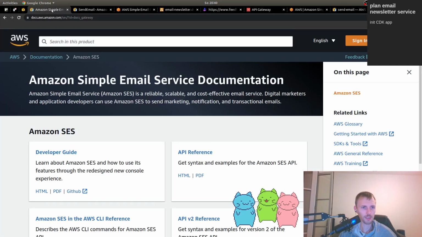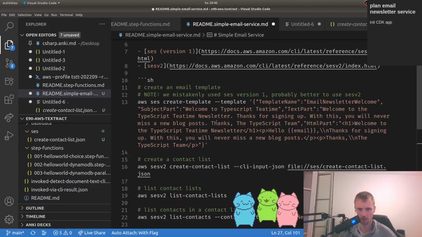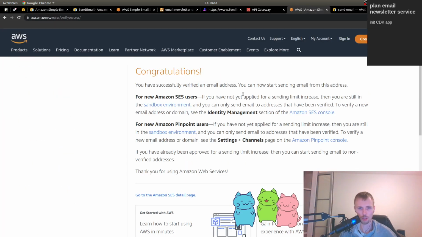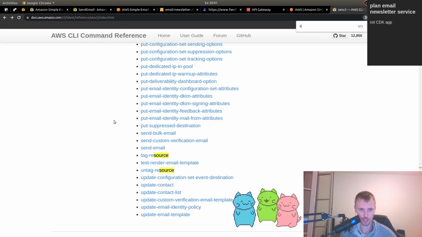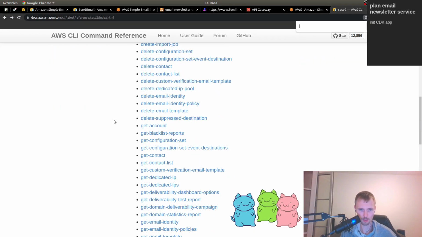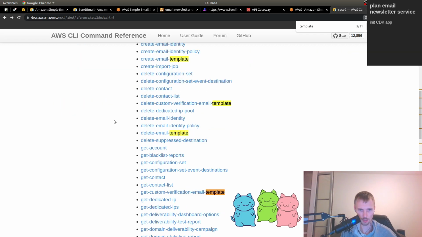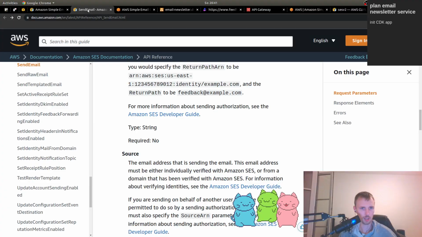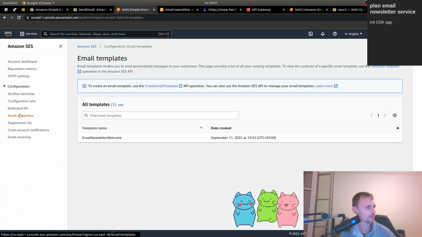So let's find the template ARN. We can do that with the get templates or list templates API call, I suppose. So let's go here again: list template, create, delete. I think we can also just go inside of AWS simple email templates.